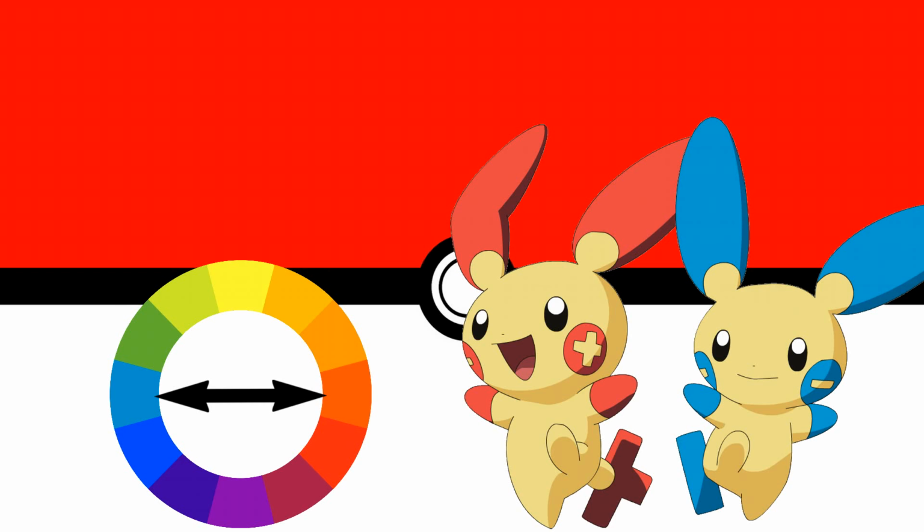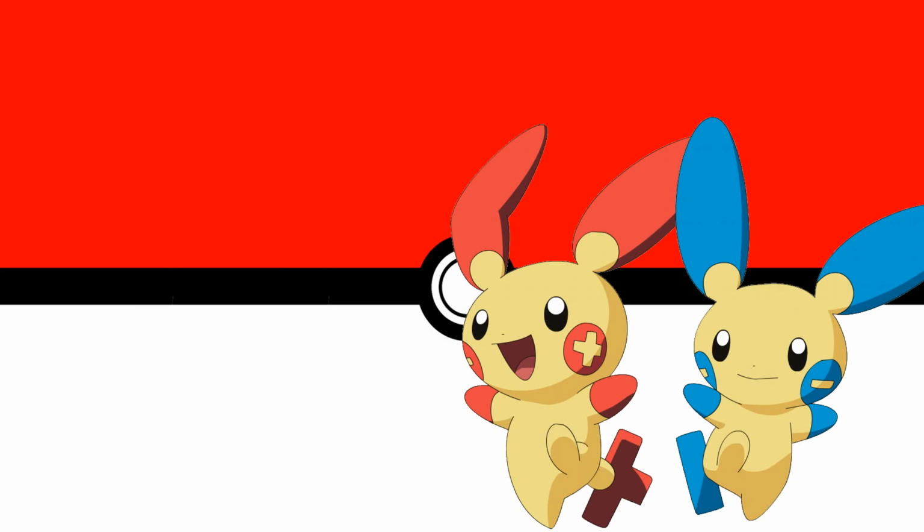Well, I do wish that either Plusle was more of an orangey tone, or Minun was green, due to the fact that then they would actually look opposite, rather than just being opposite in name and, well, the plus and minus. But that's just a personal thing. Whether the colors are green, blue, orange, or pink, I still think that Plusle and Minun are very cute and really cool looking Pokemon, and they definitely deserve this spot on the list.